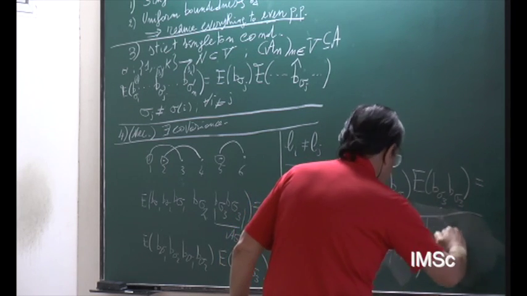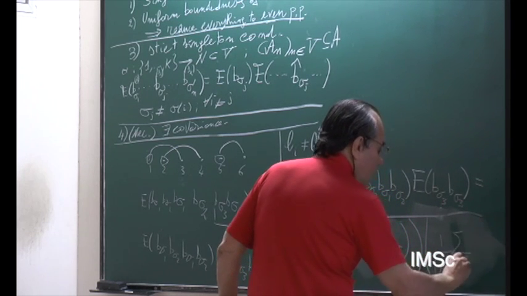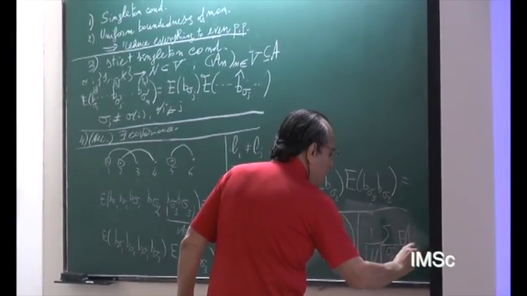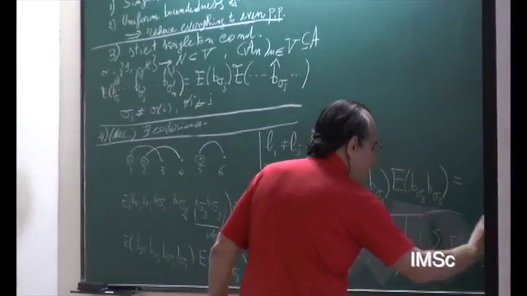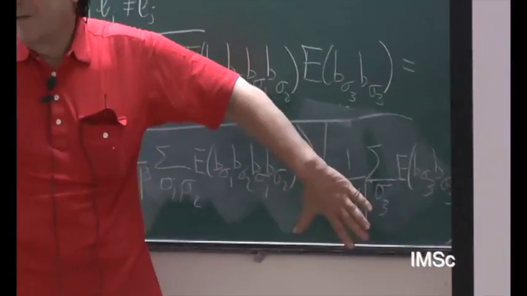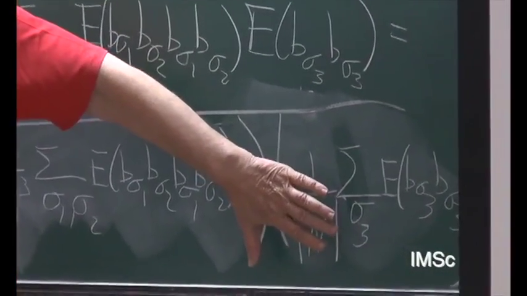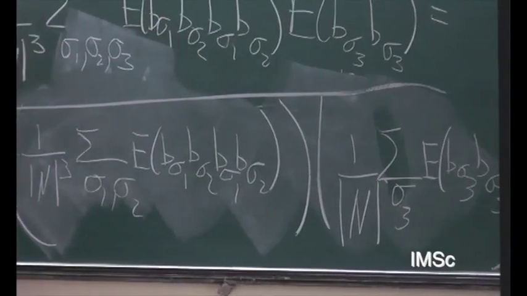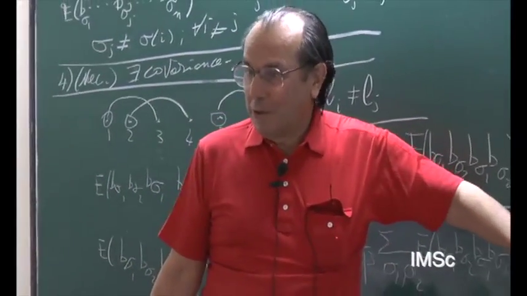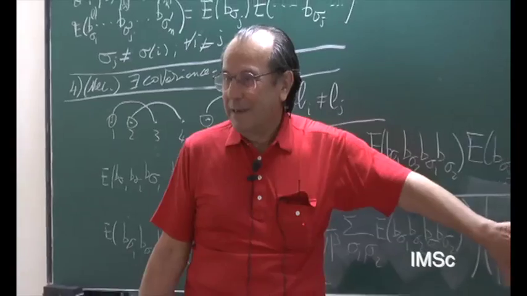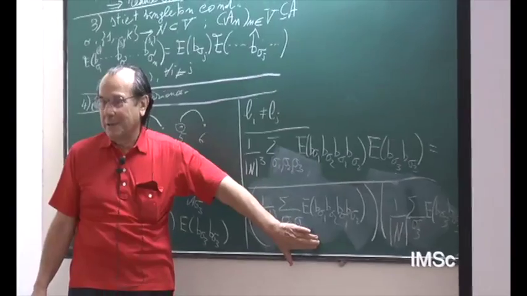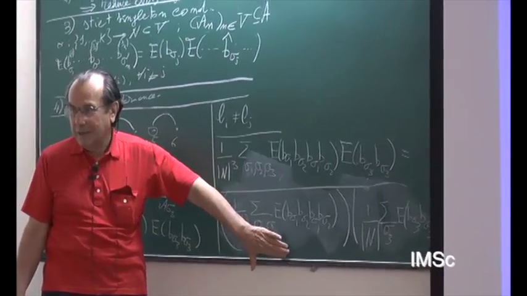The sum over sigma 3 of E of B sigma 3, B sigma 3. Okay? So if we are in the weakly stationary case, these are all constant, and the existence of covariance is trivial. So you understand now why this limit exists: by assumption, the covariance exists. So this limit exists. And therefore, the limit of the product will exist if and only if the entangled ergodic theorem holds, which means this limit exists.